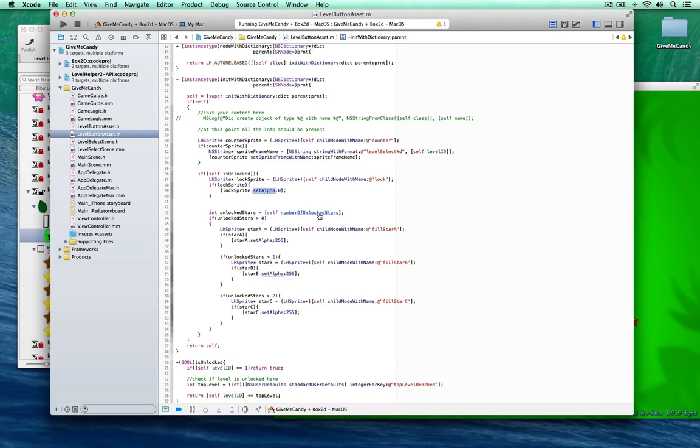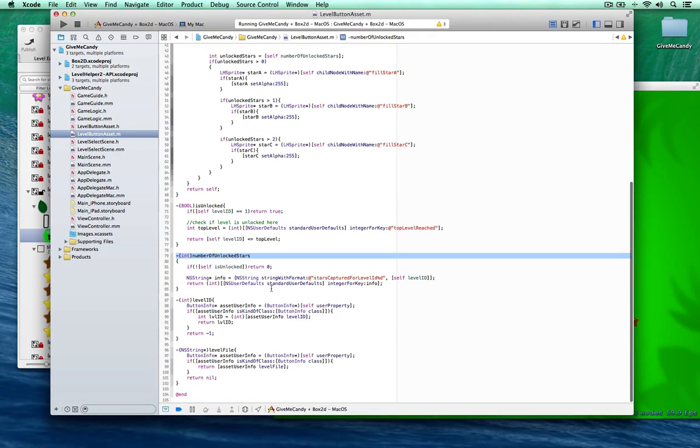So let's look into our helper function over here, and what this does is, if the level is locked, so if we never played that level, we return 0, because obviously if the level is locked, we haven't played it, so we didn't collect any stars.